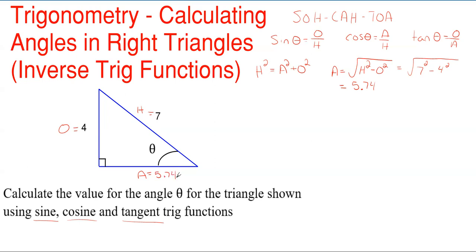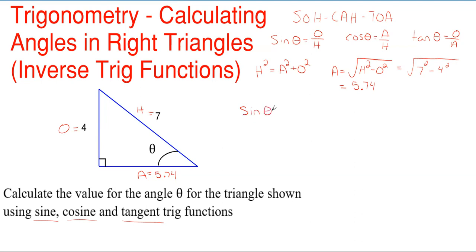Now with all three sides of the triangle known, we can start solving for the sine of the angle, cosine of the angle, and tangent of the angle, or solve for the angle using those three trig functions. Keep in mind, in the previous video we just solved for sine of theta, cosine of theta, and tangent of theta. This video, part 2, is where we actually solve for the value of this angle. So let's use sine first.